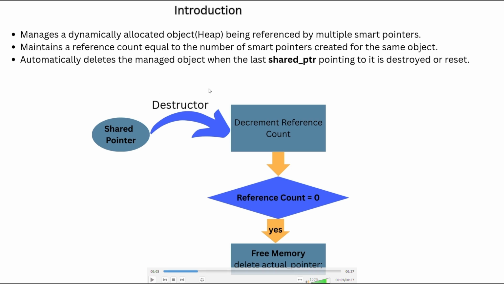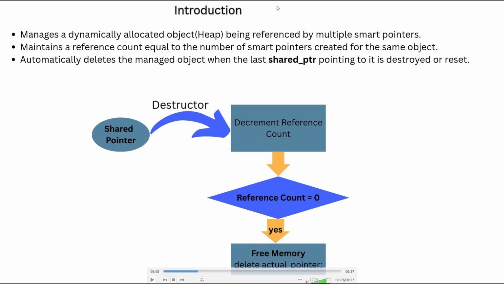So shared pointer is also like a unique pointer we discussed earlier, which manages the objects allocated on the heap. But there is a difference between shared pointer and unique pointer. With unique pointer you cannot have shared ownership, like you cannot create copies of a unique pointer which is pointing to the same memory. The only thing is you can transfer the ownership to a new unique pointer. But shared pointer is not like that. You can have multiple copies, meaning multiple shared pointer copies can refer to the same object on the heap.